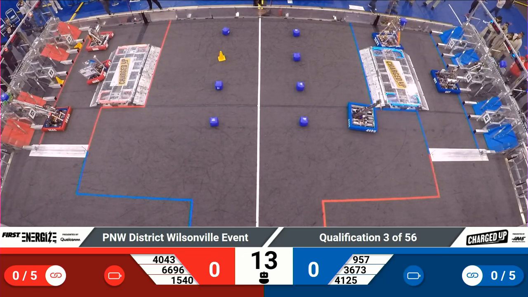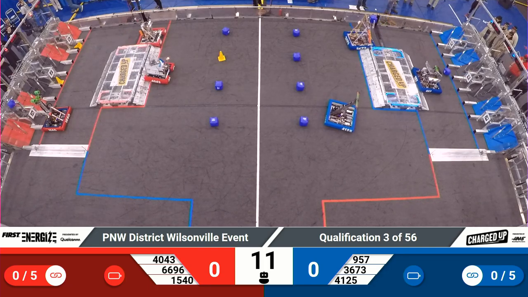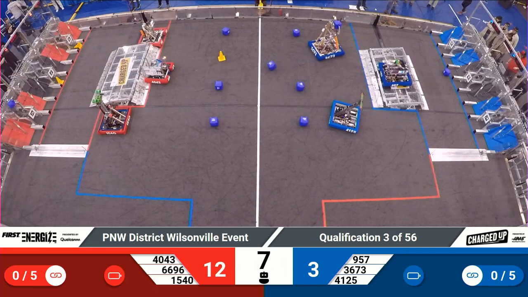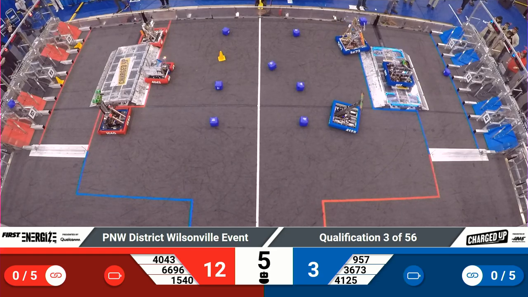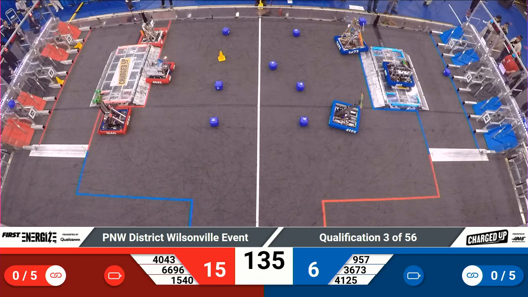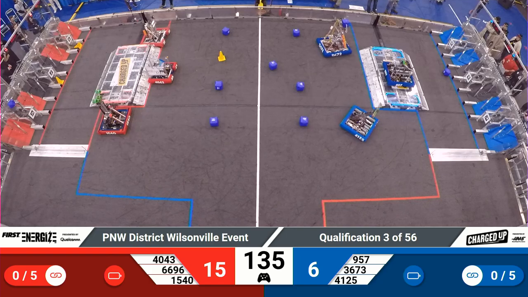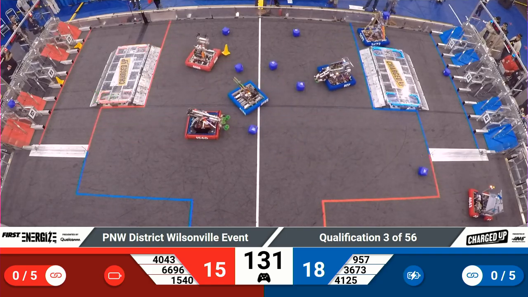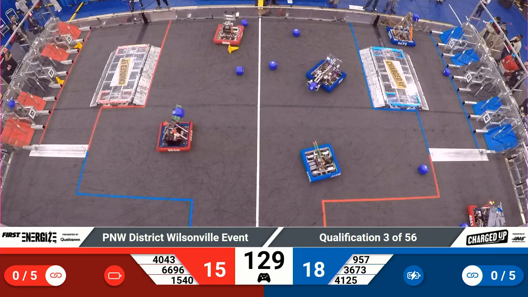And robots in motion. 1540 with a cube up onto the top of the upper grid there for the Red Alliance. 4125 out of the community zone for Blue. And it's 957 that is sitting nice and pretty up on top of the charging station. So that icon for the Blue Alliance switches to charged there.